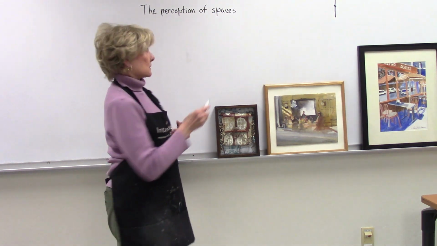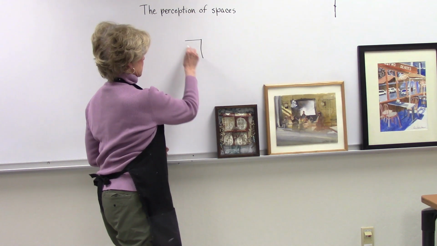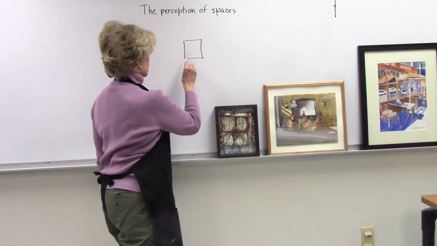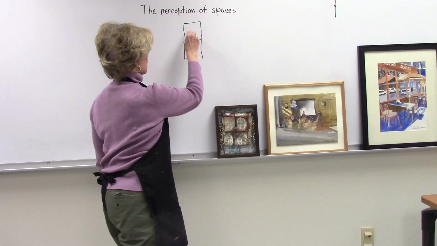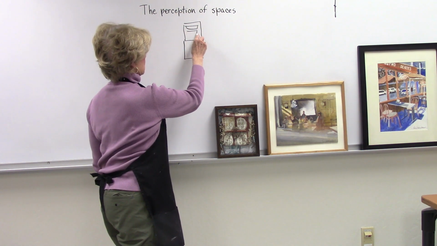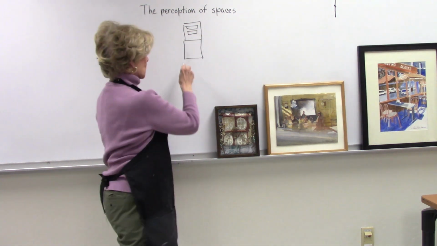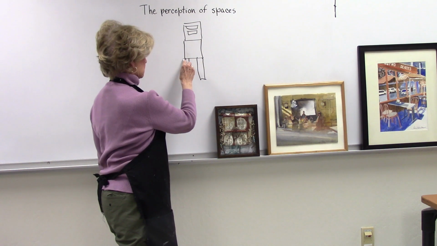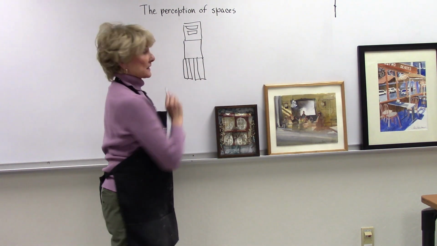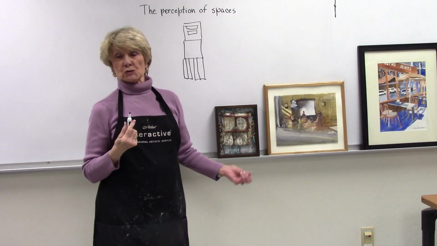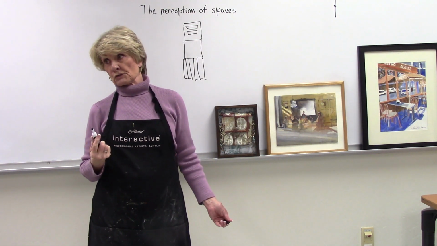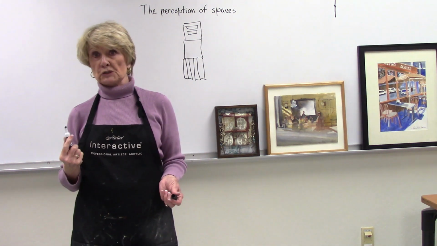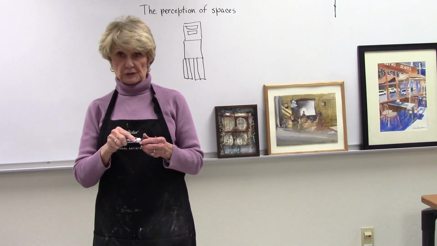My left brain would say, well, that chair has a square bottom, right? And that chair has a square back, maybe with some things in it. And it has 4 legs. And each of the legs are the same length. And that's my left brain drawing of a chair. It looks like a child's drawing of a chair, okay? So that's not what we want. We don't want a child's drawing of a chair, we want a real chair. And so that's what you're going to be learning to do today.